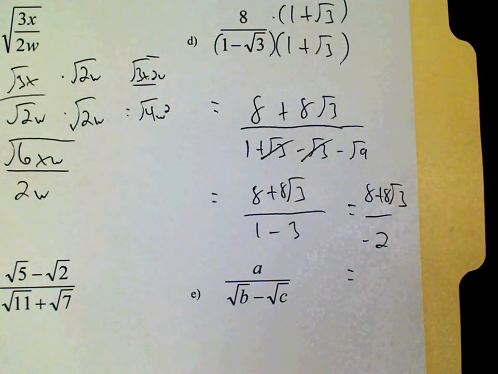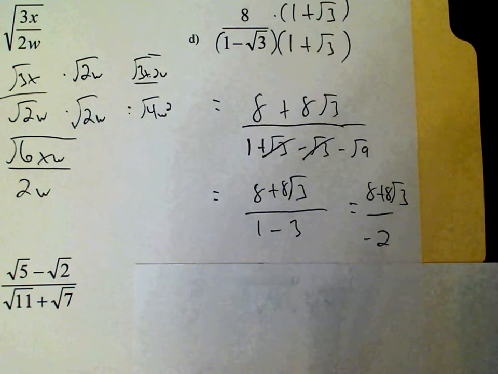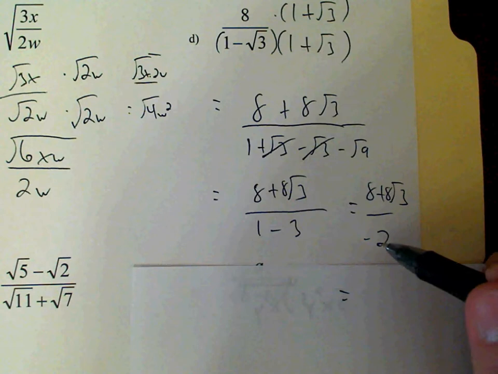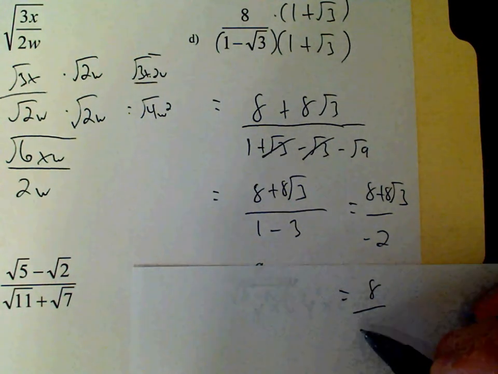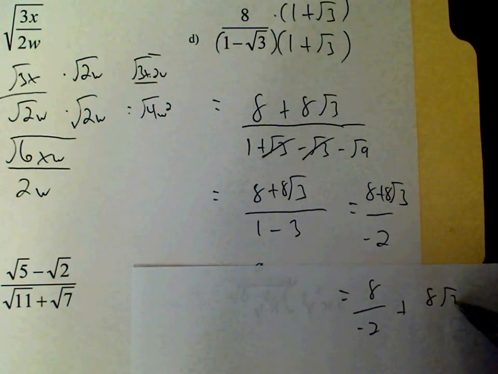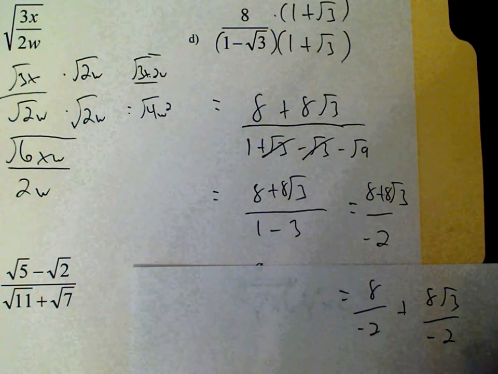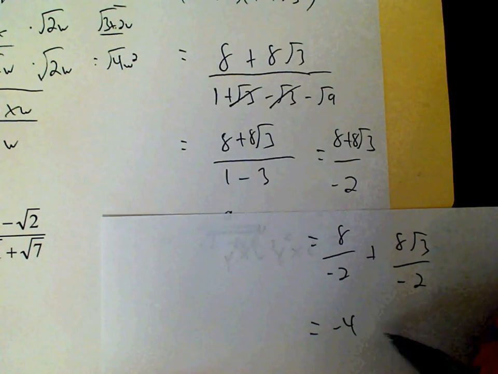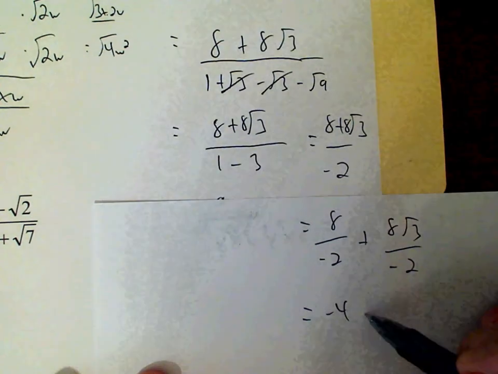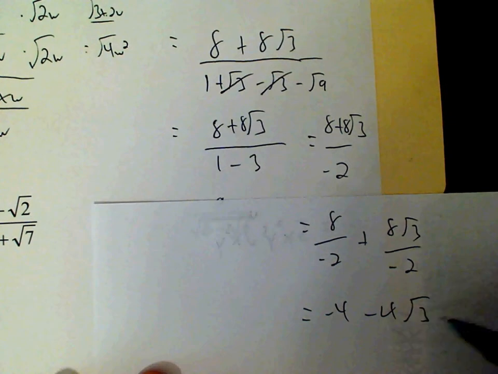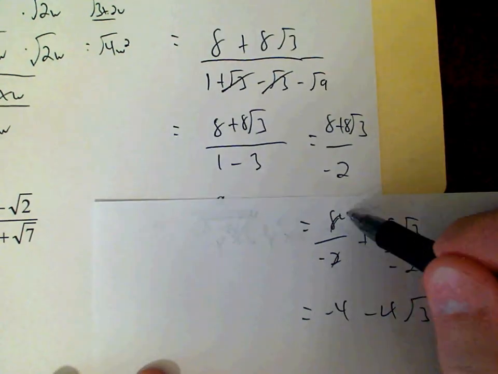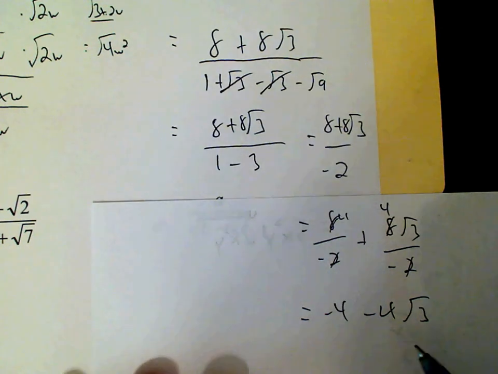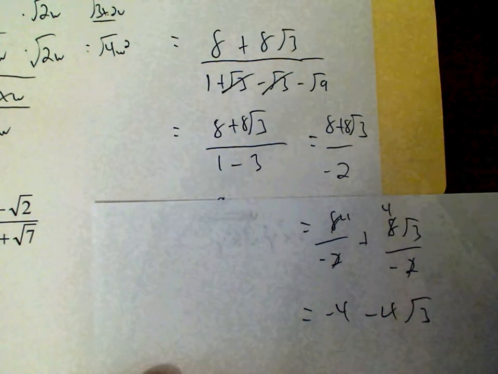So what we're going to do is take that negative 2 and divide it into each one of these terms. We're going to rewrite it as 8 over negative 2 plus 8 square root of 3 over negative 2, because we can always separate numerators. And 8 over negative 2 is negative 4. So we end up with negative 4 minus 4 square root of 3, because we're just simplifying. 2 goes into 8 4 times. Probably want to make sure you do that. I don't think the system will accept the other form, but you never know. Better be safe.